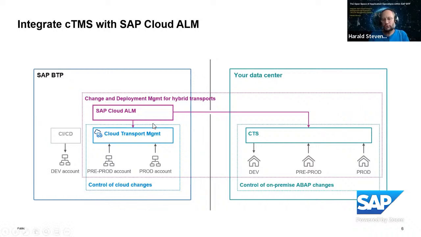And so you would create a feature in Cloud ALM, and then you can assign ABAP transports, CTS Plus transports, on-premise, and cloud transports into one feature. And again, when moving the feature through the workflow steps or the process inside Cloud ALM, then the corresponding imports are triggered synchronously in the corresponding environments. And that will be the main focus of my demo.